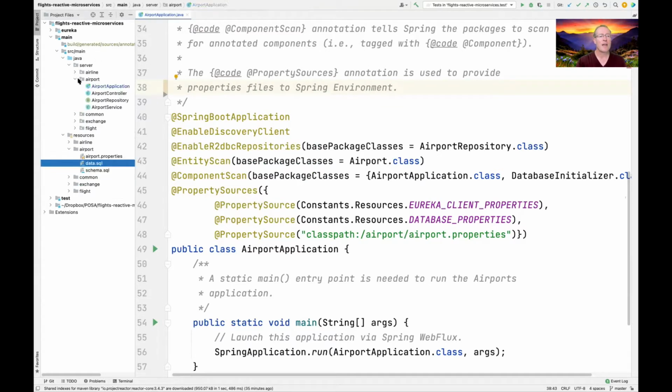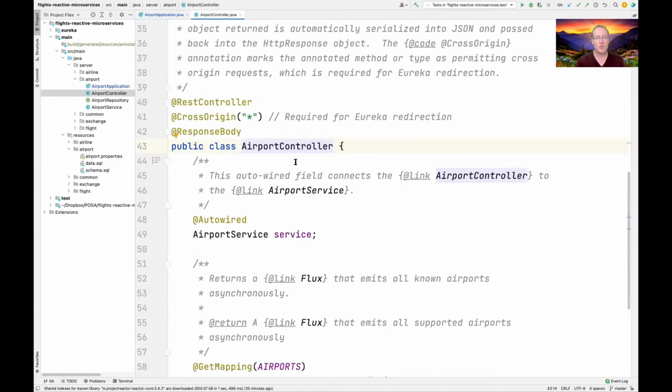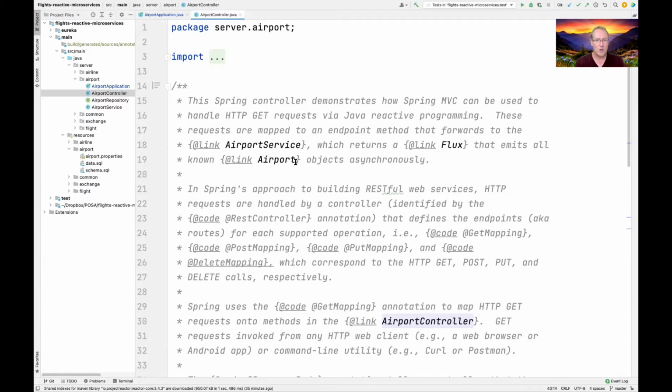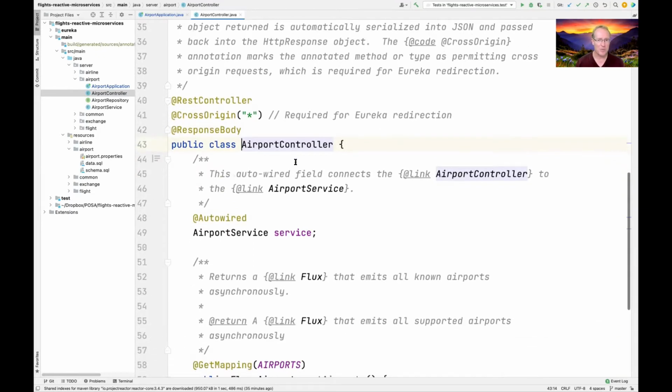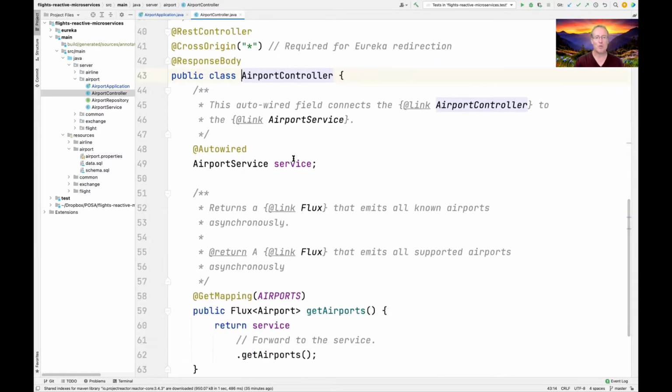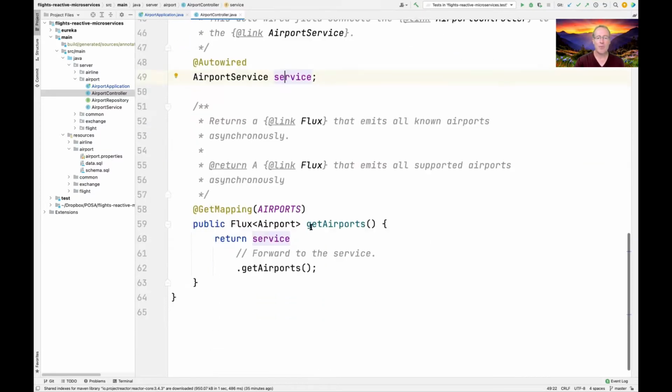And if we go back over here and we click on airport controller, you'll see that the airport controller is essentially what's used to return the contents of the airport database using Java reactive programming. And in this case, the way it's going to work is, as we'll see when we look at the implementation, it's going to use the reactive repository that we talked about before. Here's what the interface looks like. It's very, very simple. We have an auto-wired service, and then we have a get airports endpoint, which is going to return a flux of airports. And in this particular case, that's going to end up being a database lookup. I'll show you the database lookup later. It's really, really simple. But what I'm trying to do now is just give you the forest view as opposed to the tree view of everything that we're talking about here.